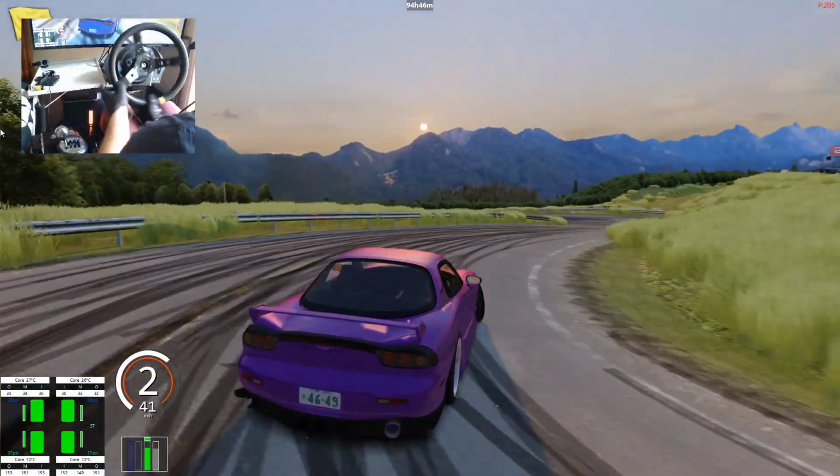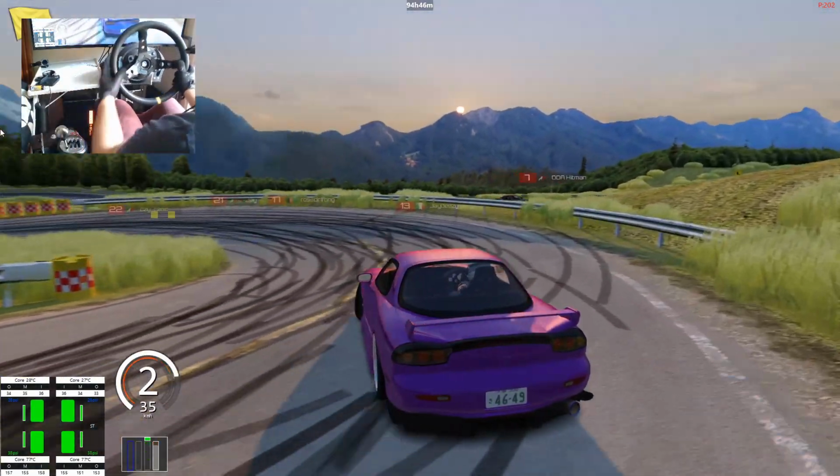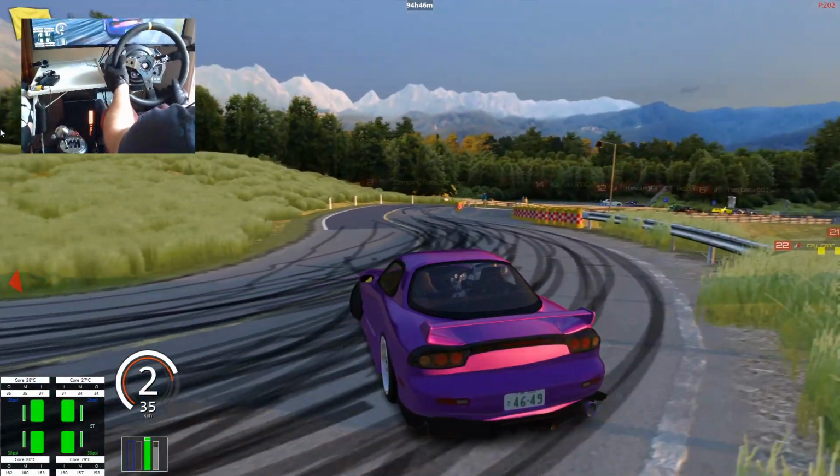I like to get really close to the inside zone here. So I hit the outside zone there, so then I can really stay wide on this boy.